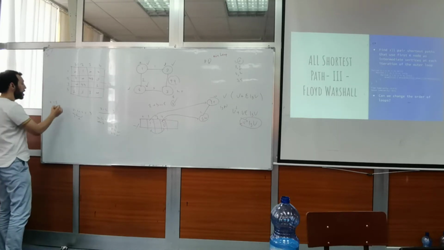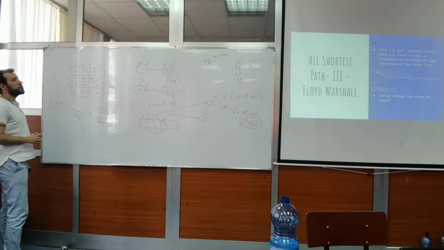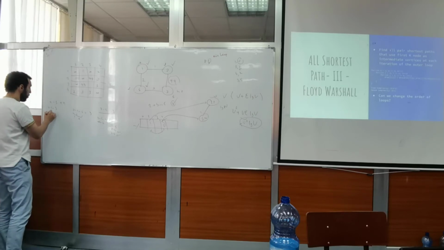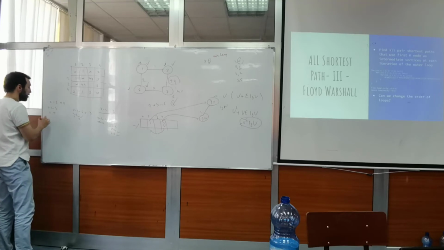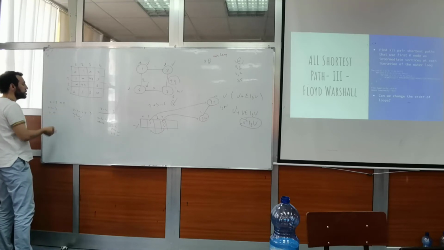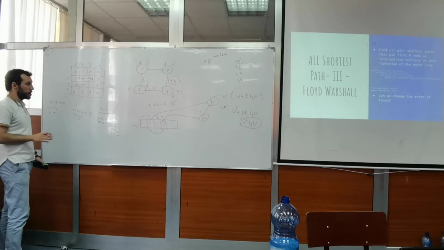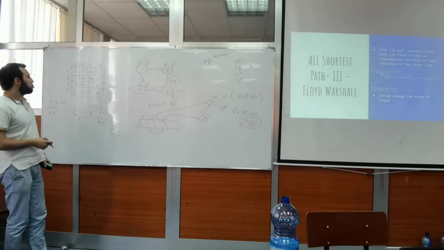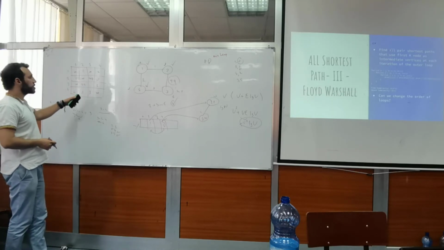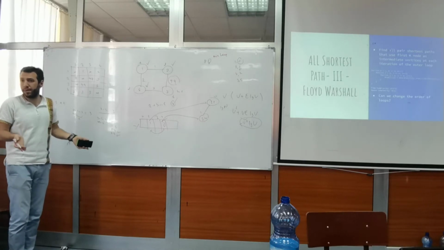99. And if I use 1 as an intermediate node for 2, 3, what is the distance between 2 and 1? 1. What is the distance between 1 and 3? Infinity. Therefore, I am checking if 1 plus infinity is less than 99 or not. It's not, therefore I don't update 99. So by using 1 as an intermediate node, I basically updated the 2, 4 distance, and the others were shorter. Therefore, I didn't apply any updates.